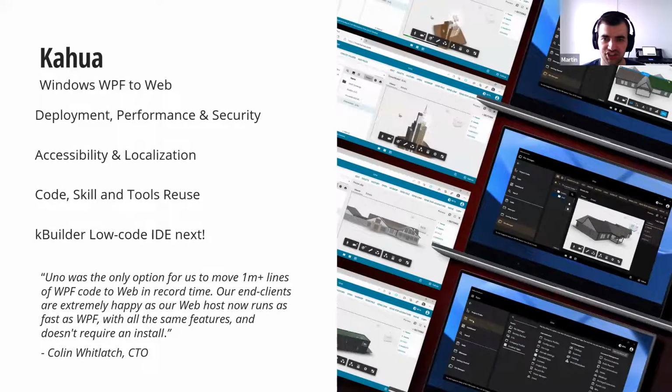There's also Kawa, which has taken their huge construction project planning software and moved it from WPF, Windows Presentation Foundation, to the web. So it's now all running in the browser, including advanced features like file pickers, and they use tree views and many other things that Uno Platform supports. And they actually now have their first WebAssembly preview running on top of .NET 7. So it's really cutting edge software, and it's using Uno Platform to the fullest. And it really shows that the performance, even on the web, is really good.